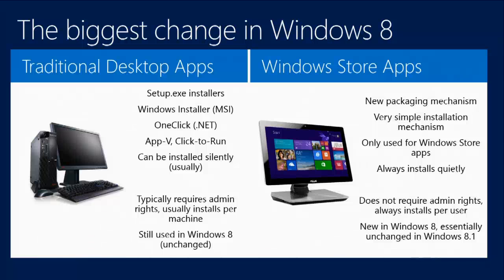The installation process is very simple. It's basically extract the contents of that package, of that AppX file, which is a zip file, extract it into the file system, and then register that app with the operating system. So there's no custom actions, there's no custom code being executed when any of these apps install. So they all install very quickly and very easily. They will always install quietly. There is no user interface that ever gets presented beyond what you would see through the Windows Store to install these applications. They're designed to install quietly.